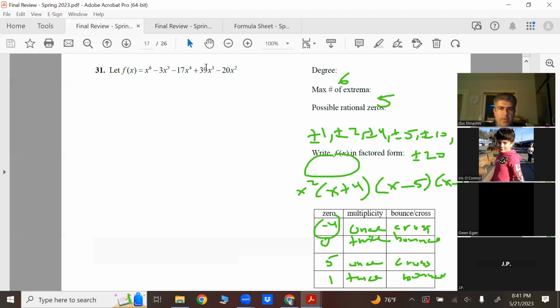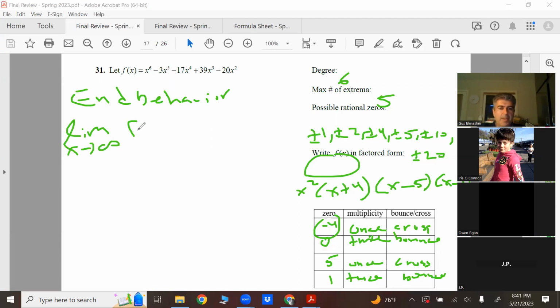So when I do the graph, and actually the end behavior, remember, you have to write the limit notation. I know some of you didn't do that, but I did talk about it. It's in all the notes, all my video lessons. Everything I assess, I have talked about in class. Everything's fair. Anything I talk about in class or notes is fair game. So remember, you have to write limit notation.